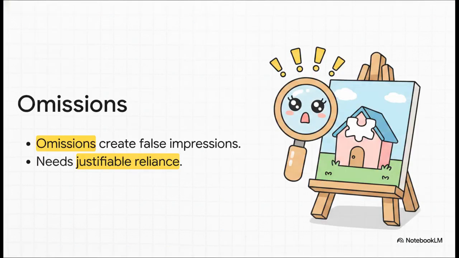The answer is yes, absolutely. The legal rationale here is that while the statement wasn't technically an outright affirmative lie, the omission created a false impression that you justifiably relied upon to your financial detriment. The law actually treats an omission as an affirmative misstatement in the context of asymmetric information, basically where the seller knows a hidden material defect that the buyer couldn't reasonably discover. To win this, you need to prove a material misrepresentation, scienter, which means actual knowledge of falsity, intent to induce reliance, and justifiable reliance causing damages. Omissions completely satisfy that first element if they paint a deceptively incomplete picture.